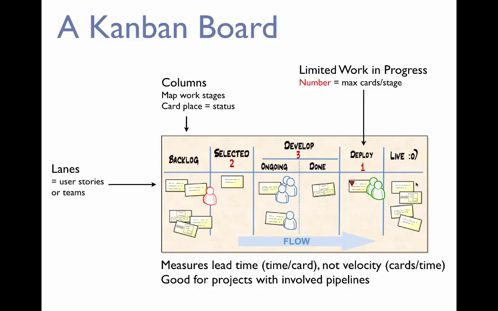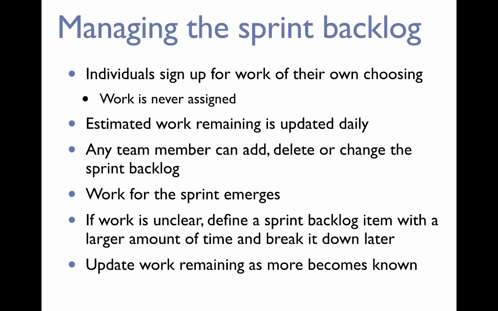Kanban board, also another nice way of organizing work. So, how do you manage the sprint backlog, the actual tasks that, based on your user stories, you then work on? The way Scrum works is, again, individuals sign up for work of their own choosing. It's not as if the team lead or a manager assigns work; individuals say, yeah, I'm willing to do this.